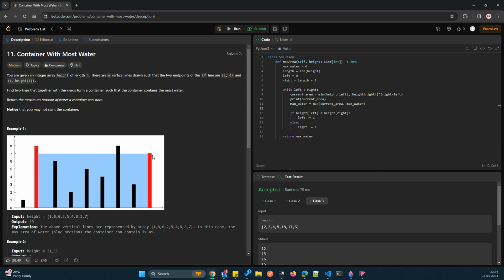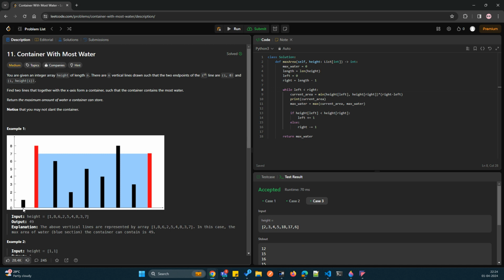Okay, so let's compare again. Is the left height less than the right height? No, because this is lesser. So we'll have to move this pointer now. Currently the pointers are here and here, so we'll move the pointer to this. Now we are here, we'll do the same calculation again and again until the left pointer crosses the right pointer. That's it. The only logic we need to understand here is that to reduce the time complexity, we can use the two pointer method.